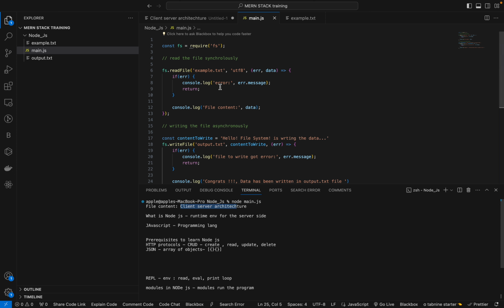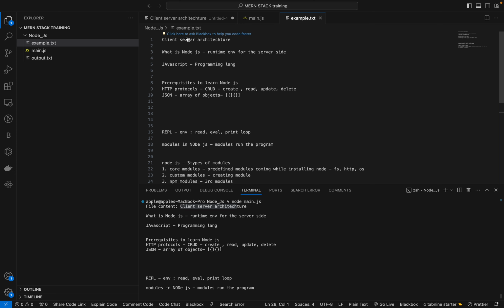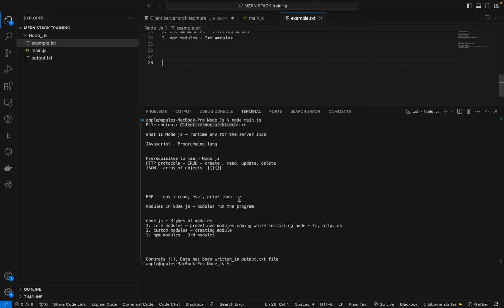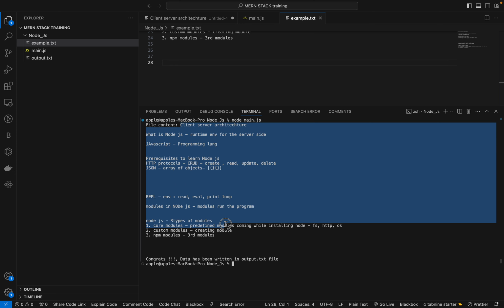What we have in file content, here we are getting the file content, and what is the data we have written, client server architecture, what is node and everything, right? Up to node modules, third modules, we have all the data from here. I have highlighted the data, this is the data which we have inside this.